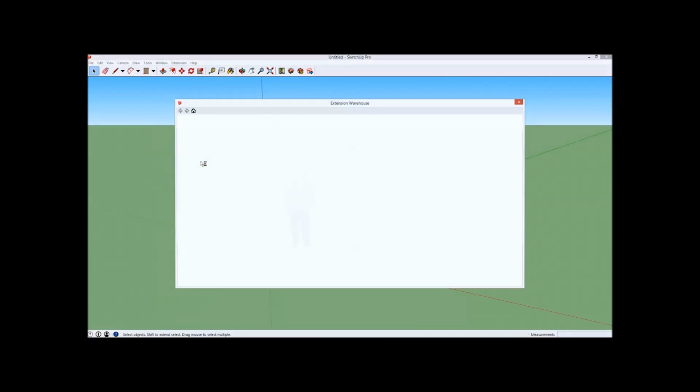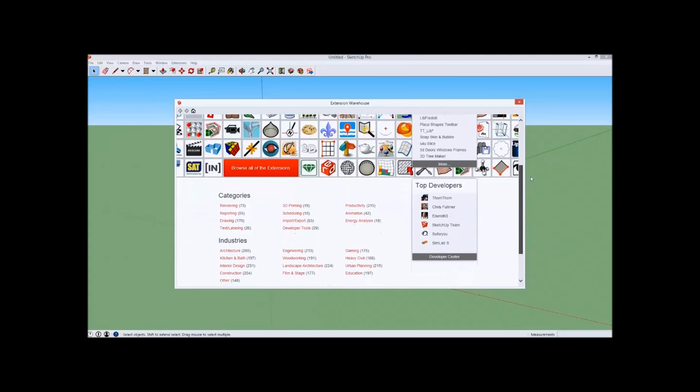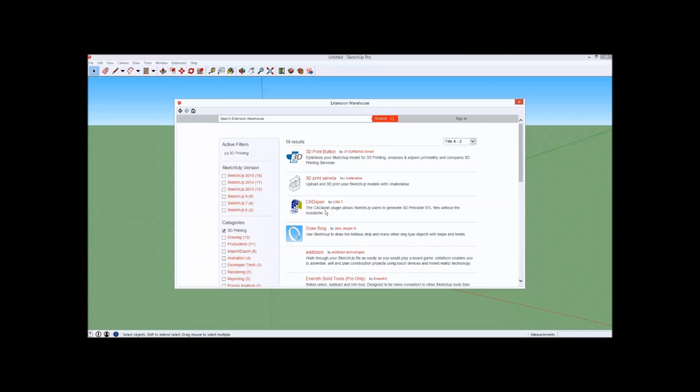You can optimize your work by adding plugins. Plugins are available directly in SketchUp via the Window Extension Warehouse menu. Most of them are free.